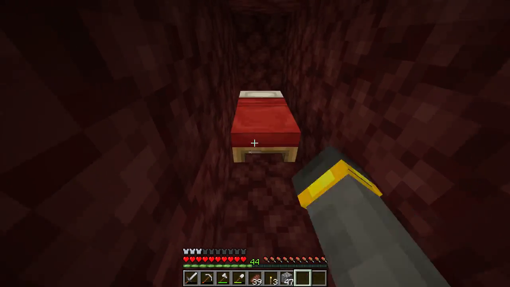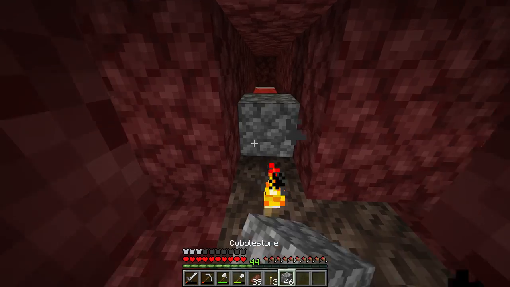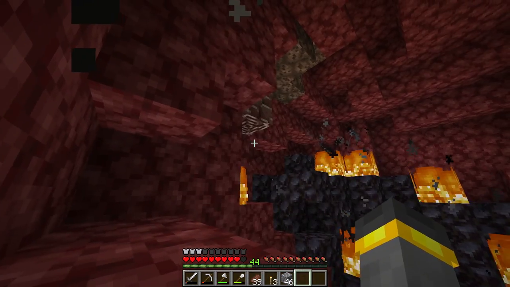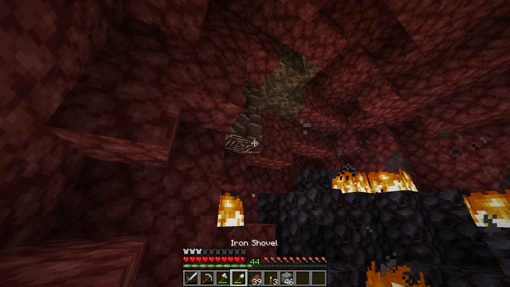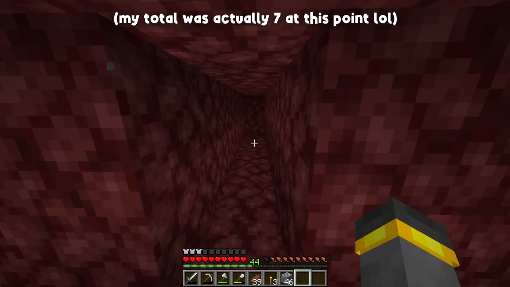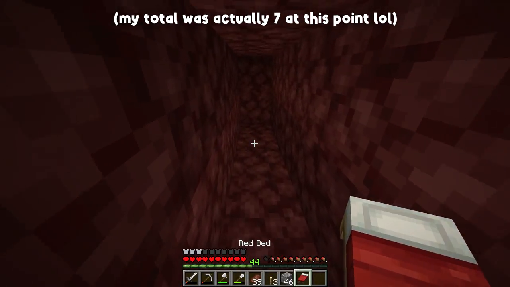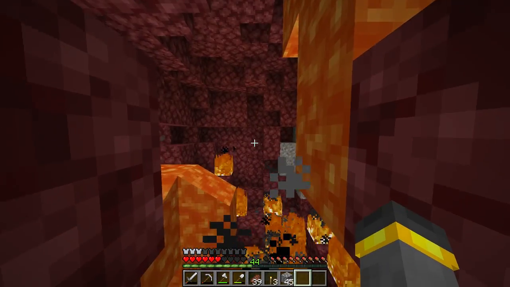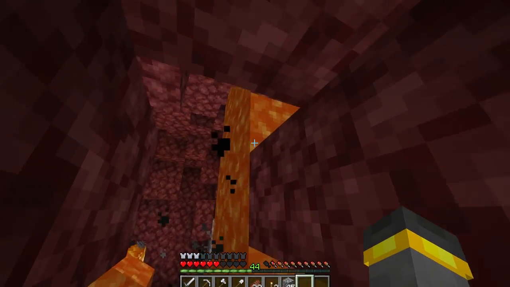Now, one thing about ancient debris mining, biome doesn't really matter, but I highly recommend that you don't do it in the basalt deltas biome because the basalt deltas, oh, there it is. There's some literally right next to this room. There it is. Two more at least. Nine ancient debris. That's actually a quarter of the way there. When you break it down like that, this isn't too bad at all. I'm actually enjoying this, other than stuff like that.